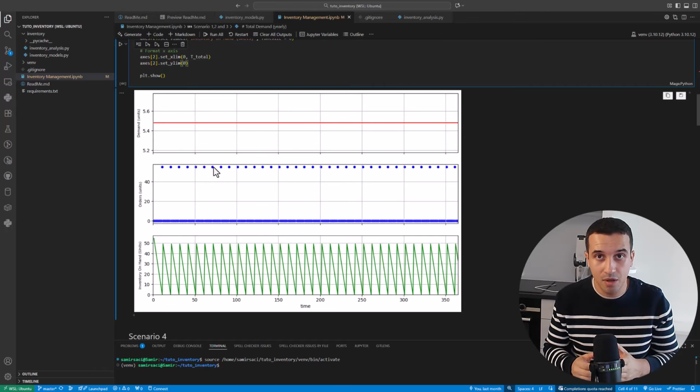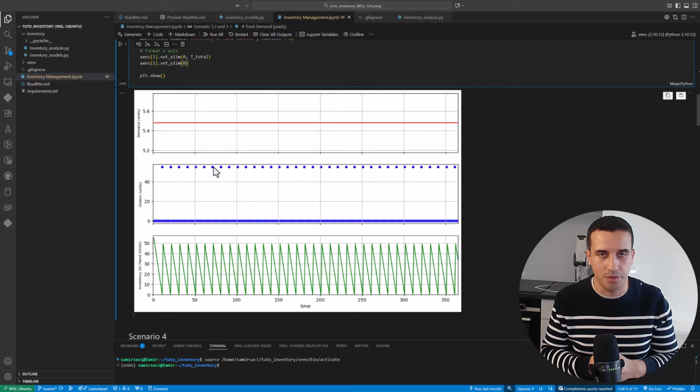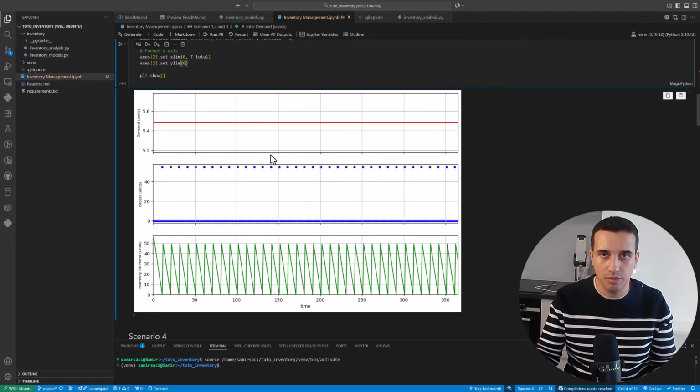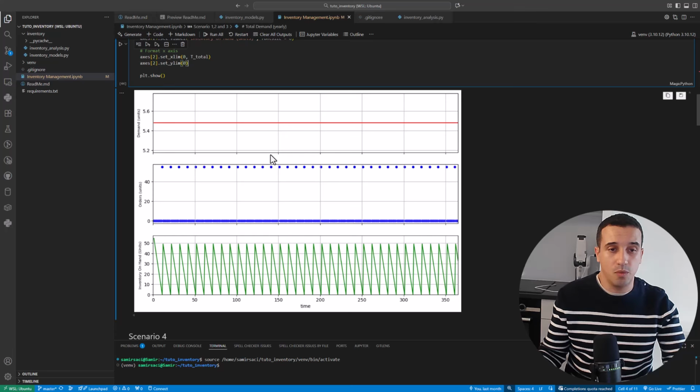What is a stockout? It is basically when the inventory is at zero and you have demand from customers. So for that, we need to simulate this inventory management. And that's the exercise that we did in the first part of the tutorial. So here in this visual, that will be the visual that we are going to design for the web application.